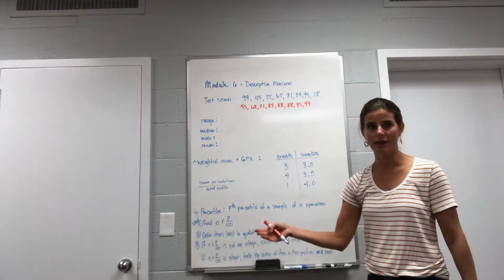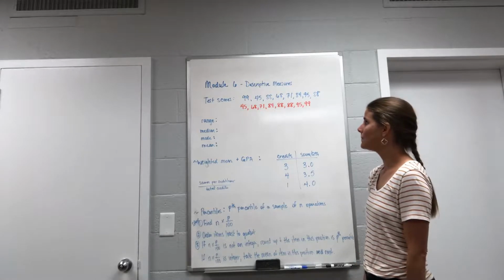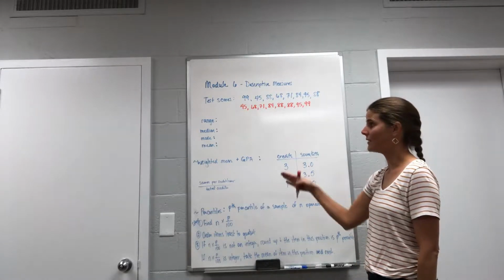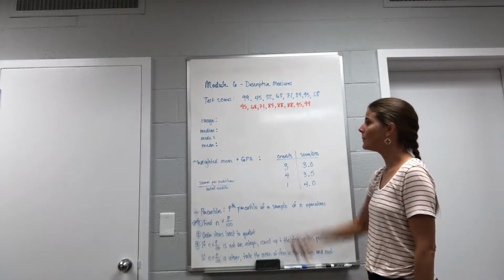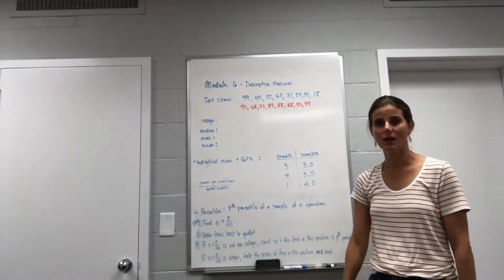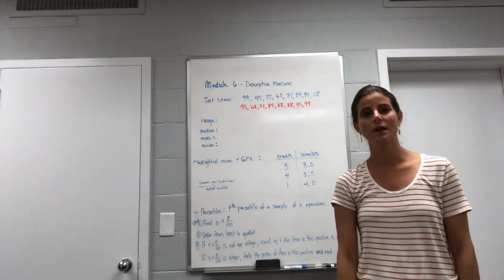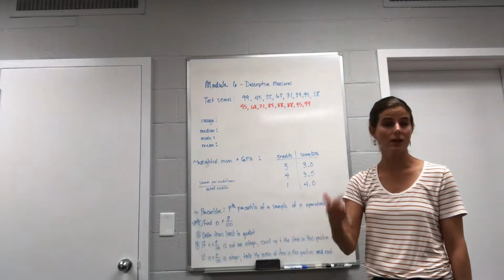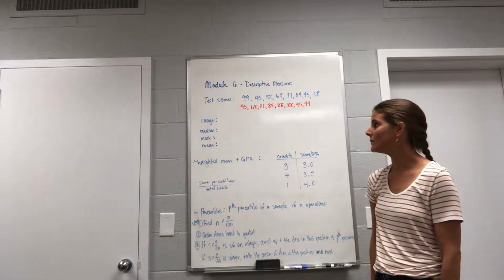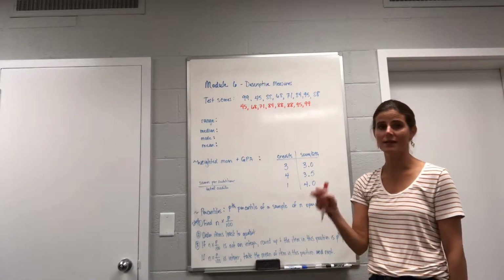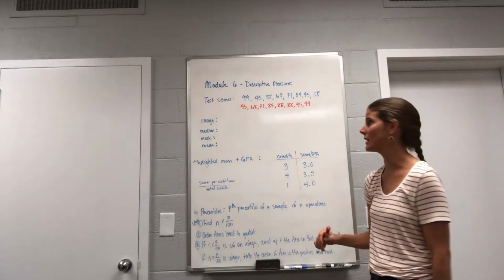Now this could be any kind of data set, but we're going to look at test scores. And I've got 8 here, and I'm going to find these things for these 8 scores. In the red here, what I've gone ahead and done is ordered them from least to greatest. That will help us to find the range and to find the median. So it's just helpful in general if you have a data set to order them from least to greatest.